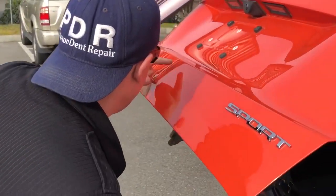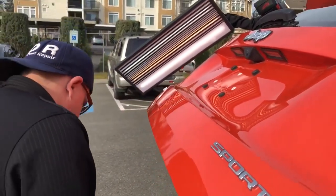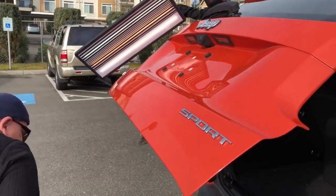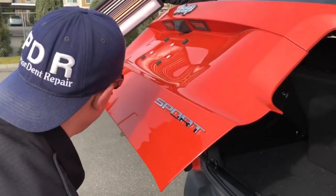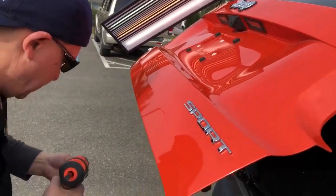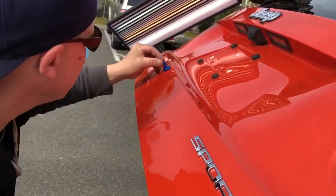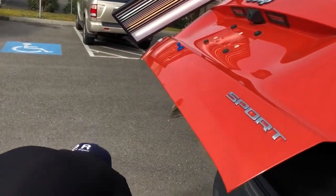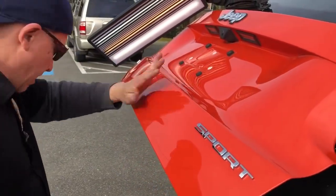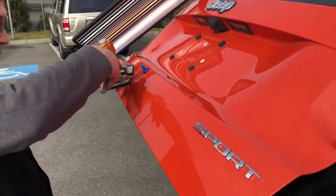So quite a bit. It still has this line that if you get enough angle on it, you'll see, but it's got a low here. And let me just try to make one good solid glue pull where I want. Grab the quality tab. The glue is still nice and hot. And I'm gonna come, I don't know if you guys can see this area right here, but it's kind of this weird little triangle, little teardrop area right there. That's where I just had the tab previously, and I didn't make a good pull because the cold wind blowing on the car, it's not really that warm anymore. We want to pull it pretty quick. Yeah, 60. It's down to 60, so it's cooling off very quick.